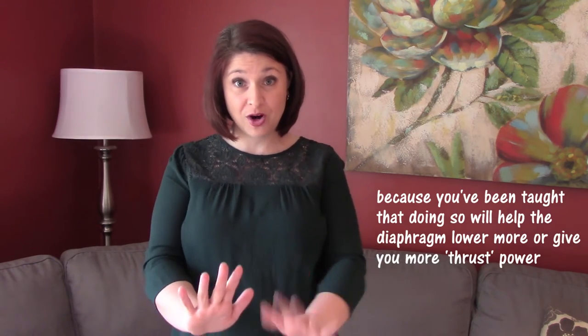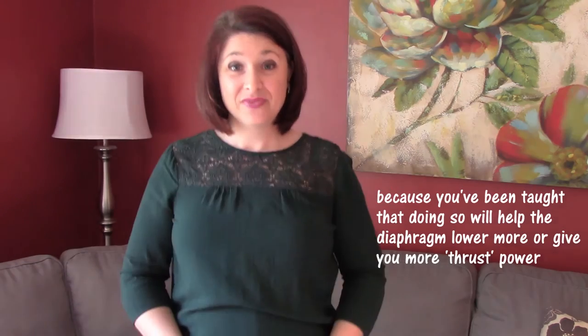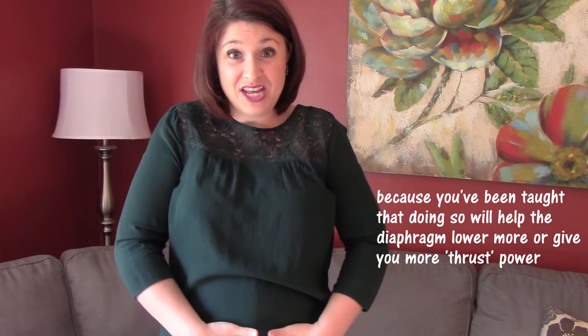And if you are someone like me who has a compromised abdominal wall, or you're somebody who tends to over protrude or distend your abdomen, especially forward and then getting a little bit of a sway back, it's always a good idea to start with a little bit of a tuck of those muscles immediately above the pubic bone before you inhale. And that will prevent your belly from protruding too far forward and getting your posture kind of out of whack and getting those support muscles sort of imbalanced.